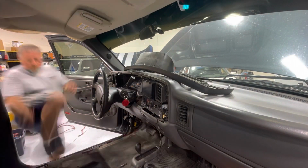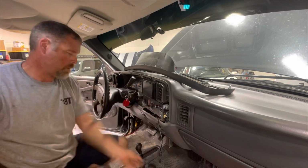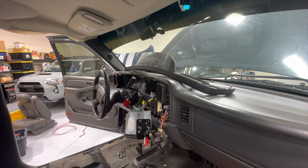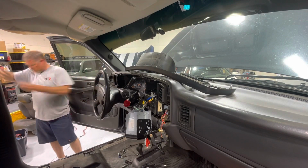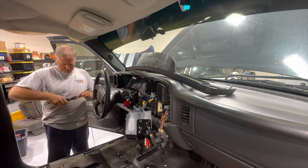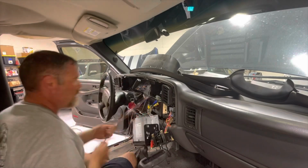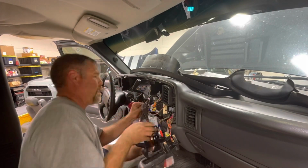I had previously installed the Kenwood double din head unit and the MB Quart components. Again, the components left over from a previous build. You can see the tweeters there on the driver's pillar. I wanted to add a separate subwoofer level control that was independent of the ones on the radio. I had an old hardwired knob that I mounted into one of the blanks just to the right of the radio. And I also wired up a switch to where I could turn on the radio or the stereo system without having to turn the key on.